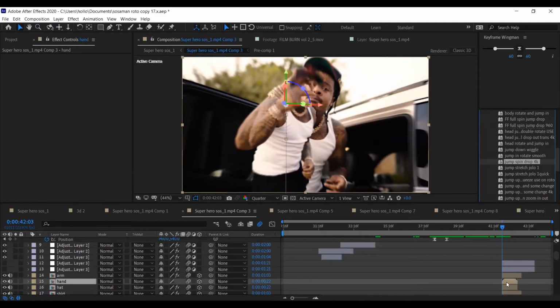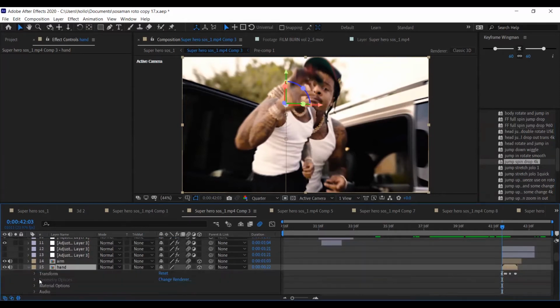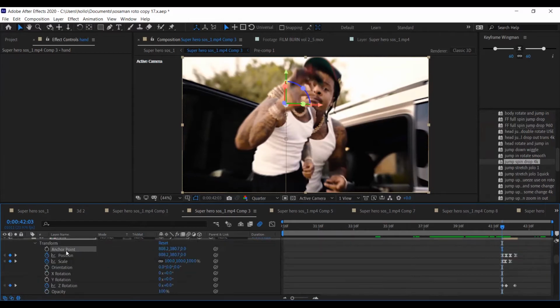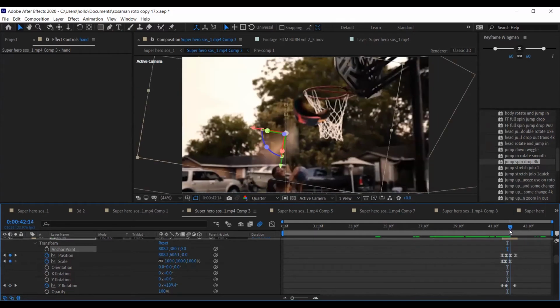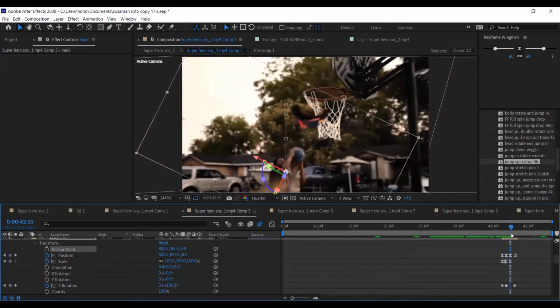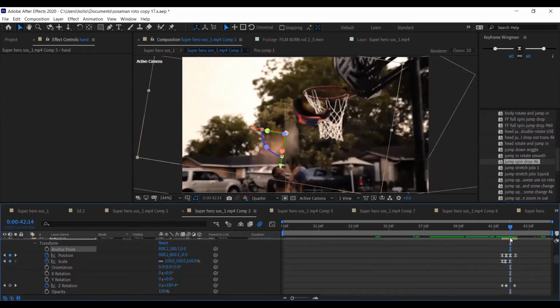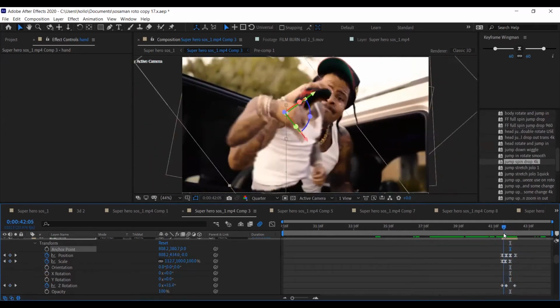But the main point when you use these, how I use it is I go to my transform tools here and I make sure that anchor point, I usually grab this axis number here on the left and make sure it's just going to always be that number. This number is going to slide up and down. This is the main number that needs to stay consistent. As you can see here, it doesn't move. Just make sure it's going to be the same as this anchor point number. And that's how this stuff stays in place when you apply the preset. That's all you got to do manually. Everything else you can tweak with.